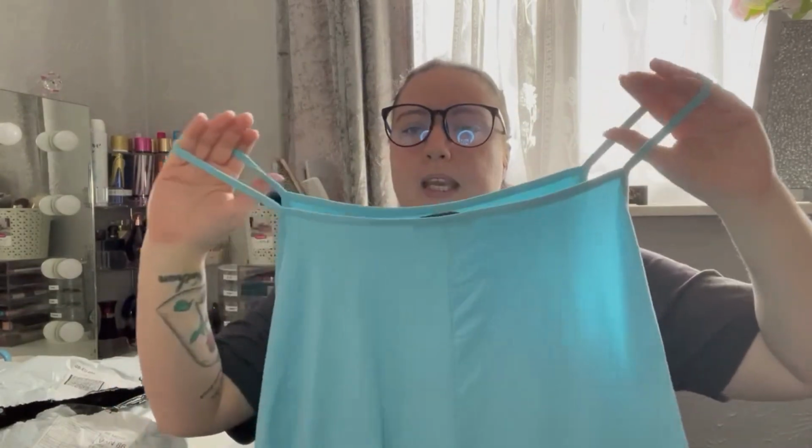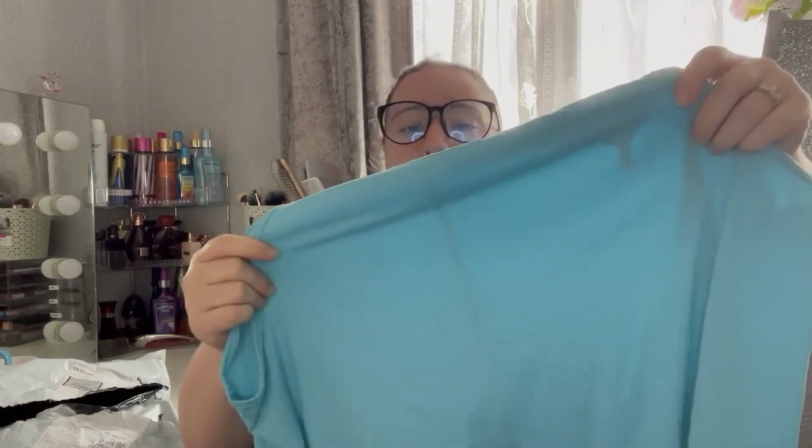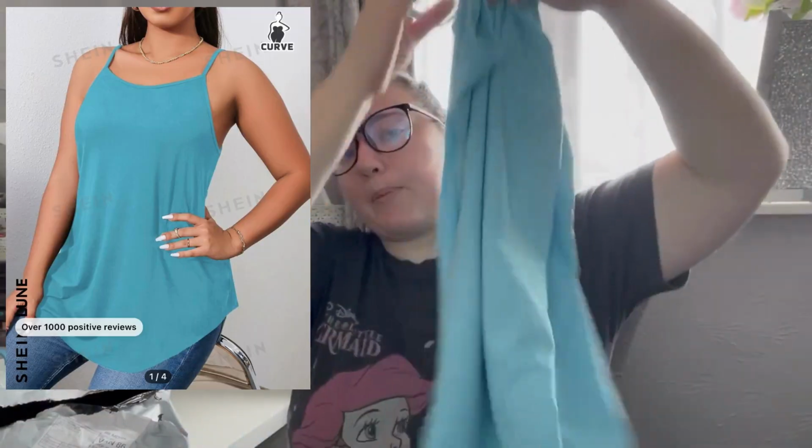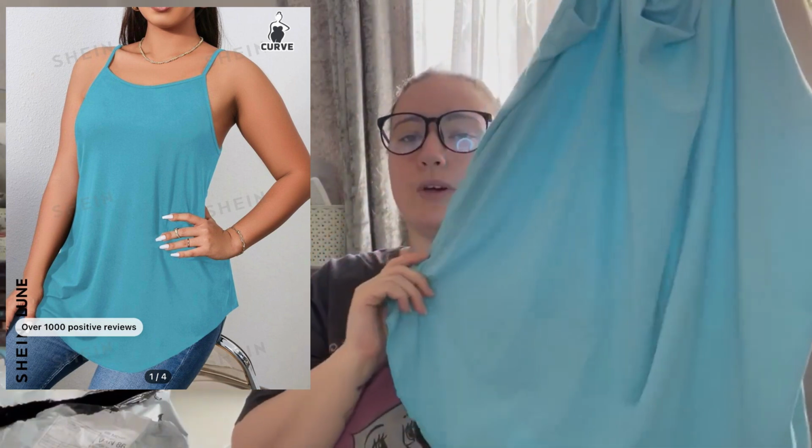I like it nice and loose fitting because when you're on holiday, you don't really want things all tight, do you? So I bought this baby blue one because it goes well with the white night outfit, with the white blazer and the white shorts. You guys would have seen in the last suitcase update the white blazer, white shorts and the baby blue cami top. So obviously I bought the baby blue cami top again. I will pop the picture up on the screen so you can see a little bit better. So this can be for the evening outfit and it can be versatile as well.